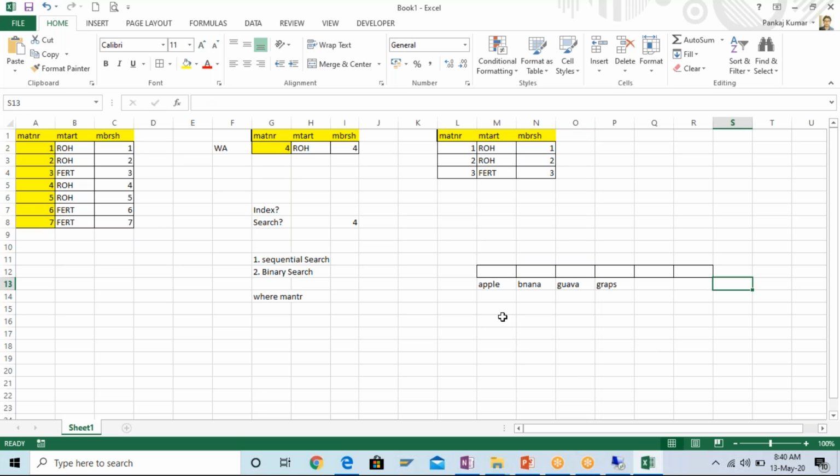So what you will do, you will go and search in the first row, and check whether it is apple or not. Again you will go to the second and see whether it is a banana or not. When you come over here, you will see, oh, it is a guava. You will take it and come to me. Again, you will go to the fourth record and see whether it is a guava or not. However, whenever you get the first guava, because I'm telling you that you get only one guava, as soon as you get the first guava, you will come to me.